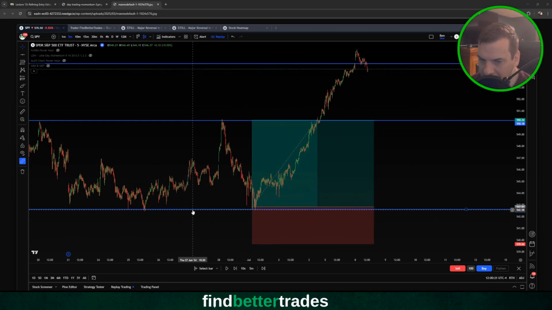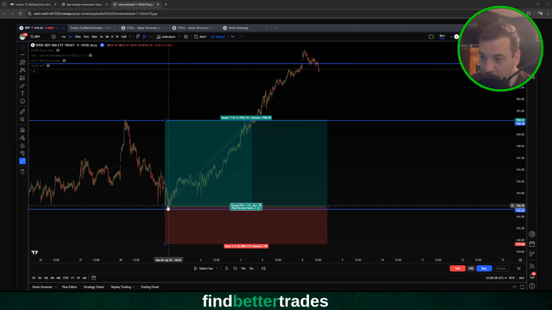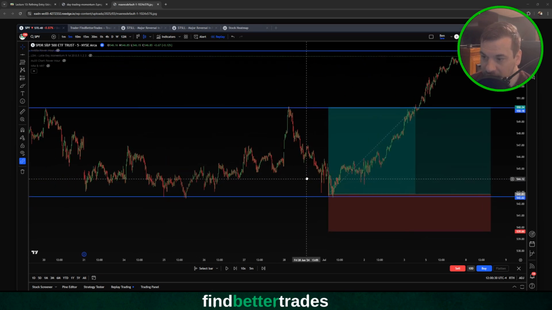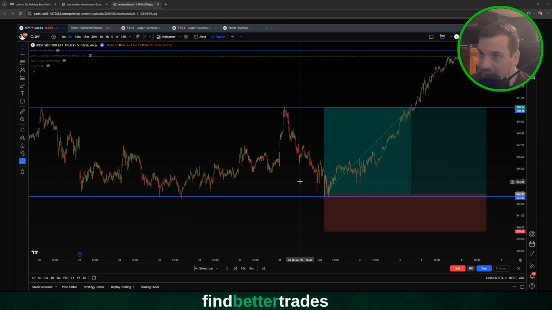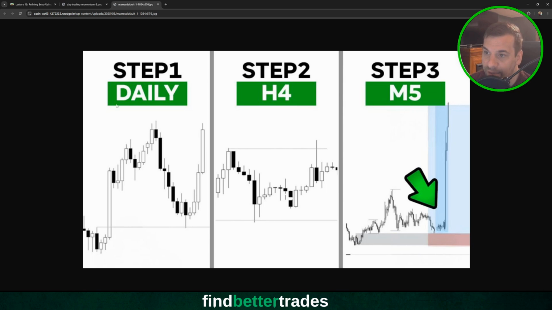But the main point of this is to get in at this low, this position right here. This is a critical time to get in this position. So this is why you look at the daily, then the 4-hour, and go all the way down to the minute to find your trade, because on the daily it's going to be hard to nail that exact location.